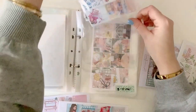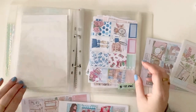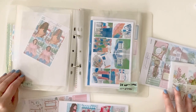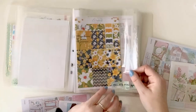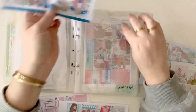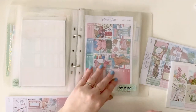The week before my birthday is going to be this one. Then this is my birthday kit. It's my planner face. And then we have Mother's Day. And then we have this one, which is super cute. And then I'll maybe want to move that towards the front more. I like it better because the girl has a coat on, so I want to put that before having girls with short sleeves. Might be a bit silly, but that's how my brain works.